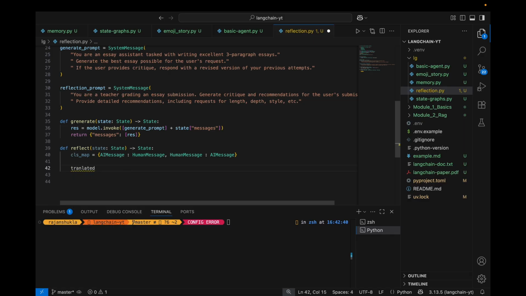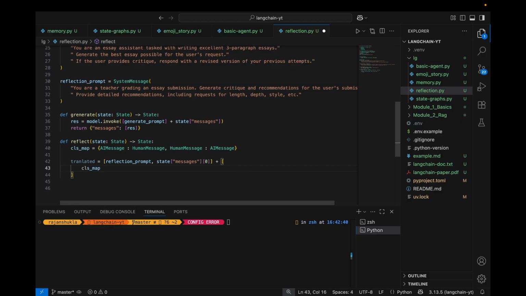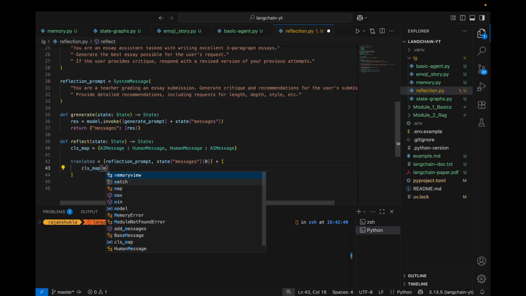The first message is the original user request, and we hold it the same for all nodes. So let's do the reflect prompt, then the state messages. The first one is the human one, so this is going to be the base. After that, you'll have to go through the class mapping and message.